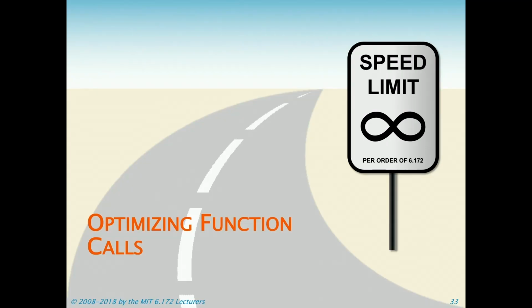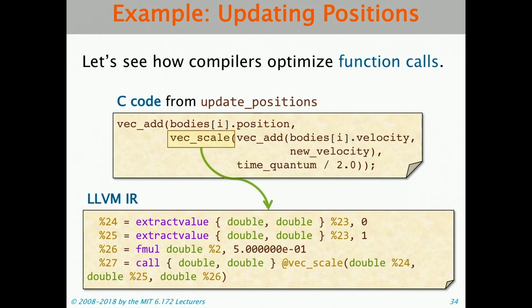Let's talk about function calls. And let's take a look at how the compiler can optimize function calls. By and large, these optimizations will occur if you pass optimization level 2 or higher. Yeah, just FYI. So from our original C code, we had some lines that performed a bunch of vector operations. We had a vec add that added 2 vectors together, one of which was the result of a vec scale, which scaled the result of a vec add by some scalar value. So we had this chain of calls in our code.